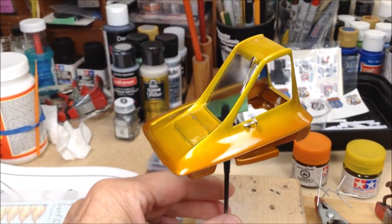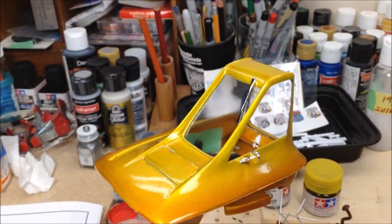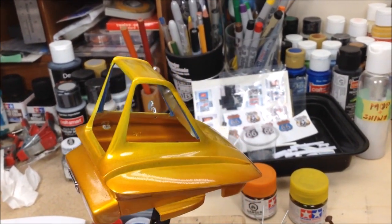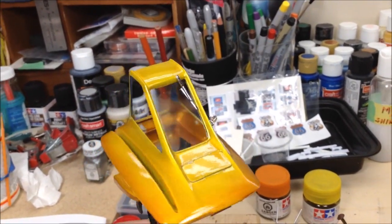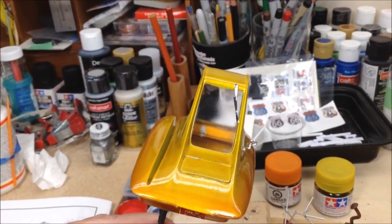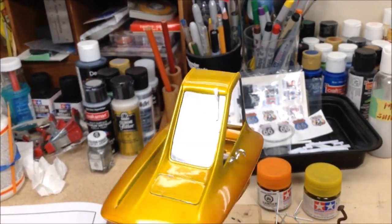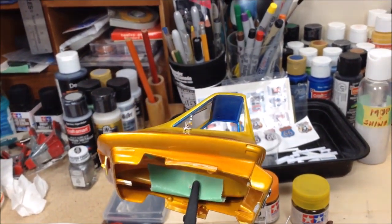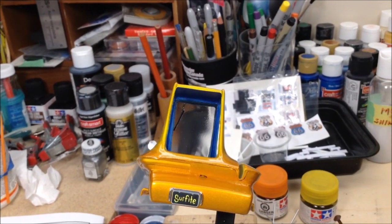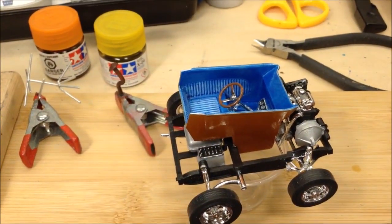I'm back again — I thought I'd better take a few shots of the Surfite build before the body goes on the chassis, as a lot of stuff will disappear under the covers. I just put one coat — brushed one coat of Future floor finish on this. It was already pretty shiny to begin with, and I'll probably put another coat on before I finish it. As you can see, I've got the windshield in, it's slightly tinted, it's hard to tell at the moment. I've got the inside done in blue — the instructions say it's supposed to be black, but I couldn't see driving around in something black on the beach in the hot sun. I thought the blue would really offset that with the orange and yellow really nicely.